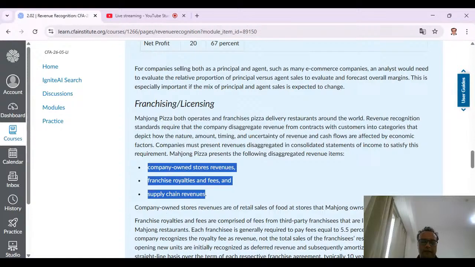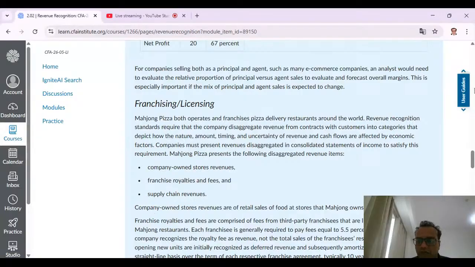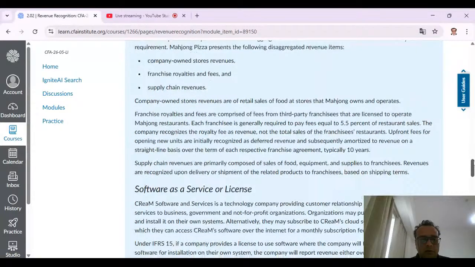You may somehow find some customized Subway chips or Subway cookies. So there are some things which are always associated with the products which Subway itself owns. So you will also earn revenue from such supply chain revenues, like the buns, or maybe ingredients of the buns, or ingredients of the patties, or maybe some of the vegetables will be centrally sourced and provided to all of them, and they would be charging some supply chain fee for it. So these are the revenue segments which would be in the financial statements of food and beverage companies.